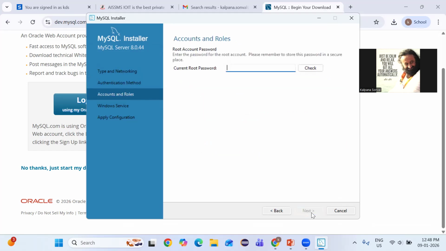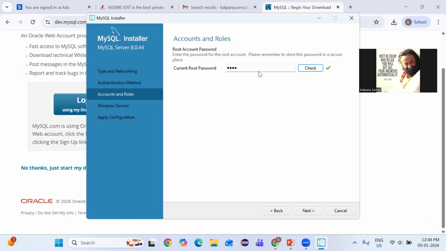Click on next. Now see, I had already installed it previously. That's why it is showing only one password field. So I will just enter the same password. Enter the password for the root account. Please remember to store this password in a secure place.